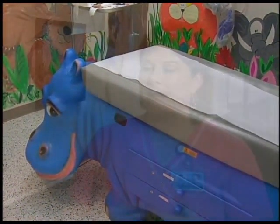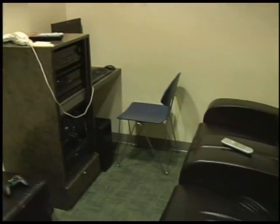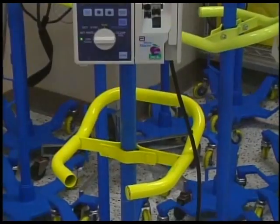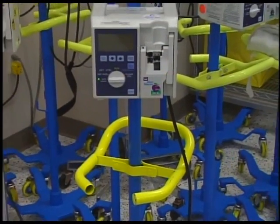examination table, but you know, it kind of eases their fears. It's something for us to talk to them about, distract them, and they just think it's fun, and so it's not such a scary, intimidating place. And that was kind of everything Children's Miracle Network has done. The teen room, the outpatient center. All the IV poles are pediatric friendly, the nurses are pediatric friendly, the support and the funds that come from Children's Miracle Network provide just an overall friendly environment for the children. And so everything in the rooms that Shelby was surrounded by the 5 to 7 days she was here just made it a more friendly environment for a child.